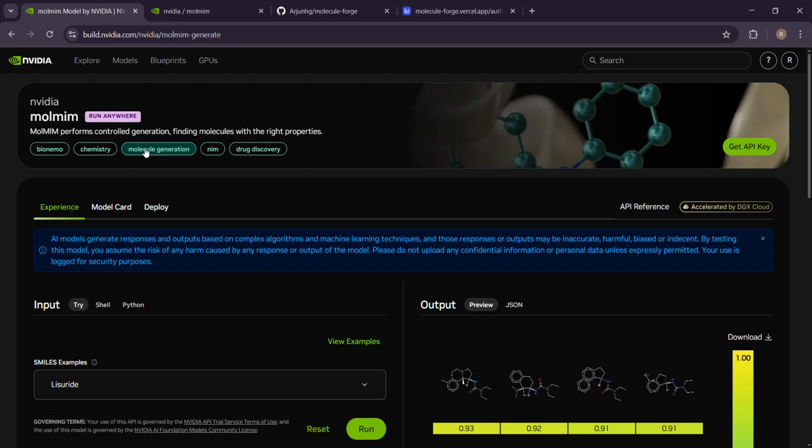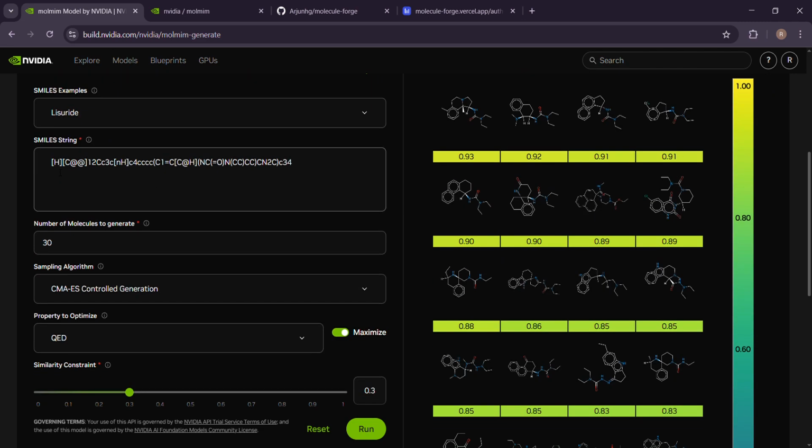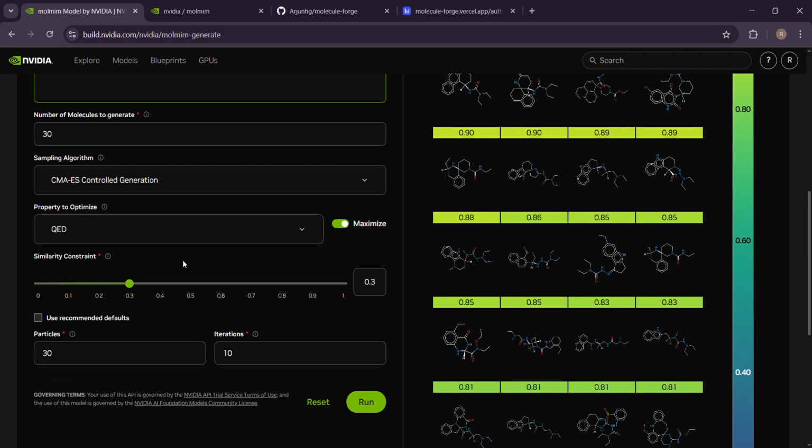Also, it is really efficient because it uses about 6 layers, and each of those layers has a hidden size of 516. So this is the model that I'm using, and what it does is that it takes a SMILES string, and this SMILES string is of some organic compound. And it has a few parameters.